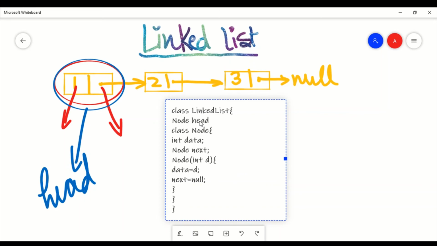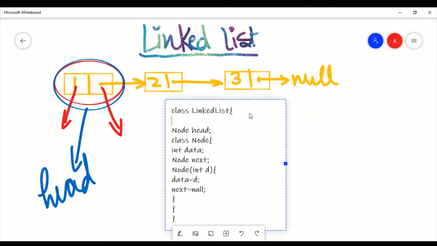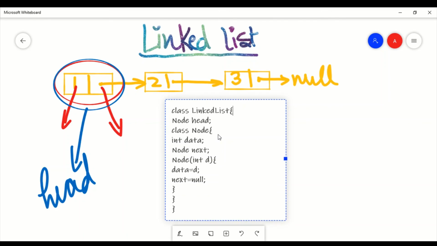It will be an instance variable of the linked list class, and of type Node, because it's just a reference, so it will be of type Node, right? So this is the basic structure of our linked list class, which contains an inner class called Node, which contains two instance variables, the data and the pointer of type Node next, and a constructor, right?